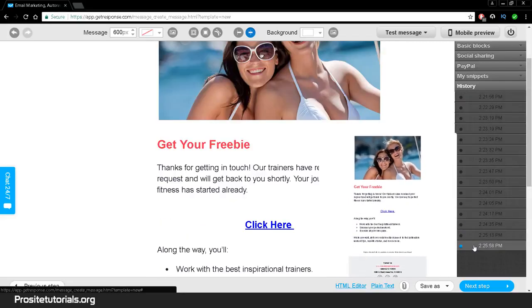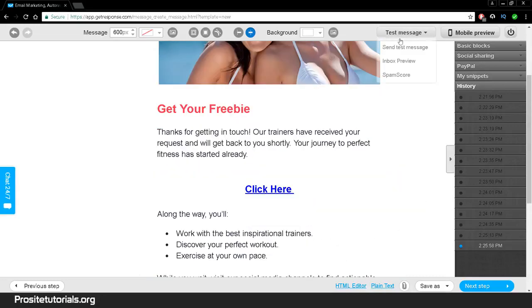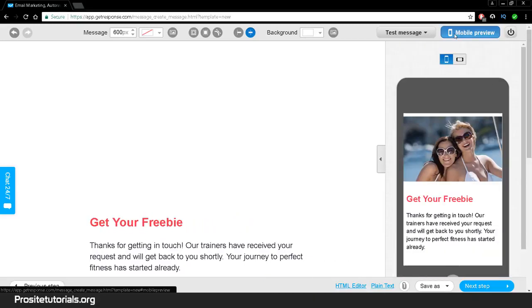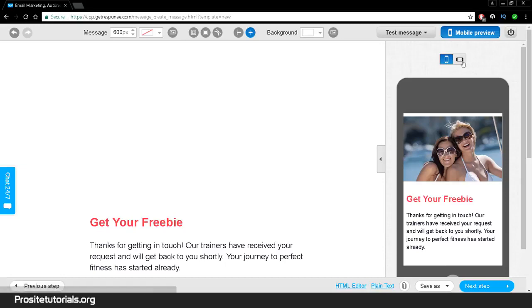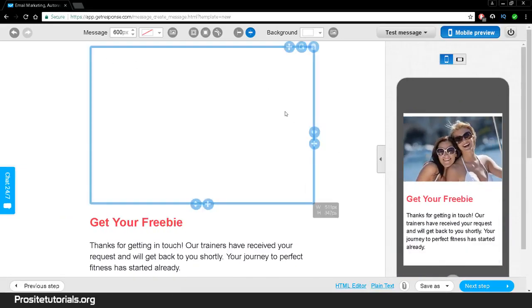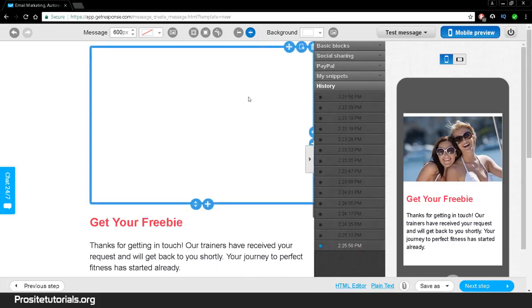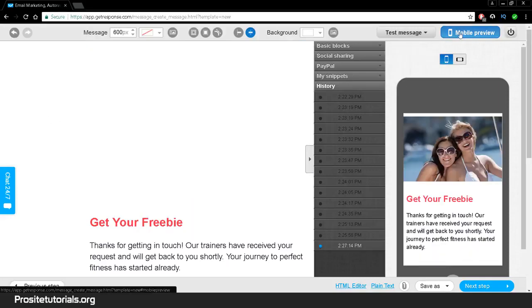So this allows you to basically go back in your message. Then you can do a mobile preview so you can get a better idea of how exactly it will look on mobile, and also over here on tablet, or a landscape view in this case, so you can get a better idea of how exactly it will look. Okay, so actually my image for some reason disappeared over here, but it's appearing over here, so it's not a big deal.